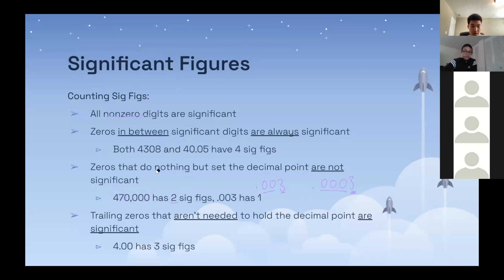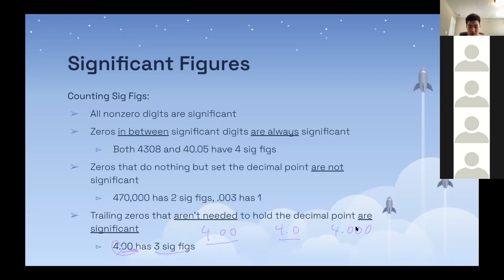There are some cases where zeros that look like they're not doing anything are significant though. I guess that phrasing might be a little bit tricky, but you can see how I have this example here. 4.00 has 3 sig figs. You might think it's 1 sig fig because you have a 4 and it looks like these zeros are useless. But people are pretty lazy, right? They wouldn't just add on zeros for the fun of it. Everything that looks useless but is added on has a meaning. It's there for a reason. As we're about to learn, how many decimal places you have will impact your final answer in terms of how you round it. So the fact that this person chose to put 4.00 instead of 4.0 or 4.000 has significance. This will have 3 significant figures, this will have 2, and this will have 4.